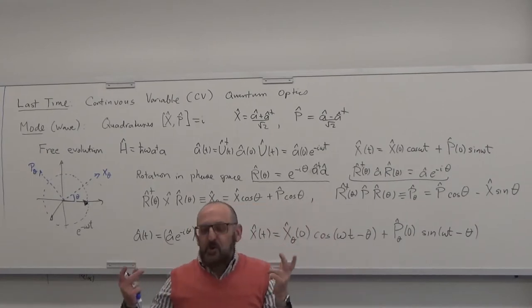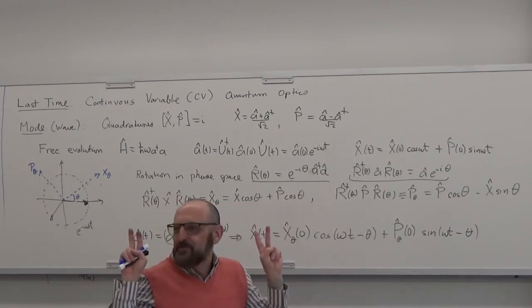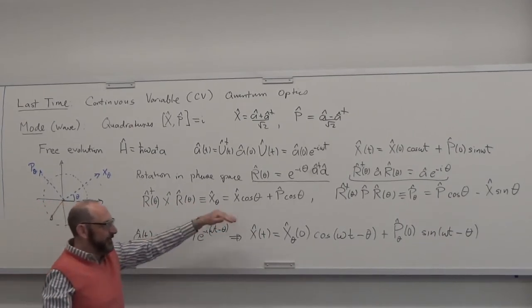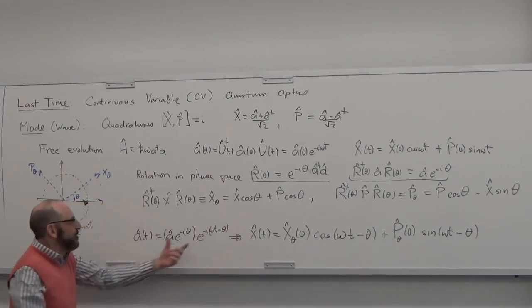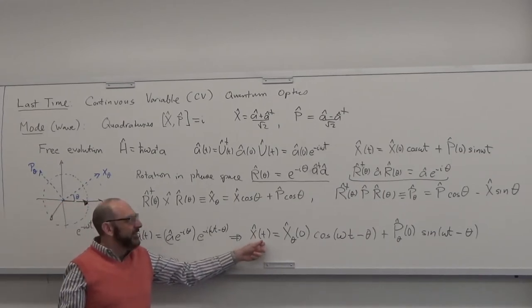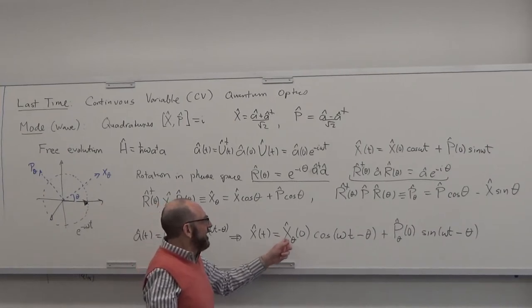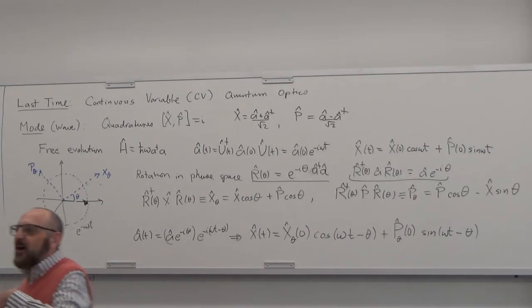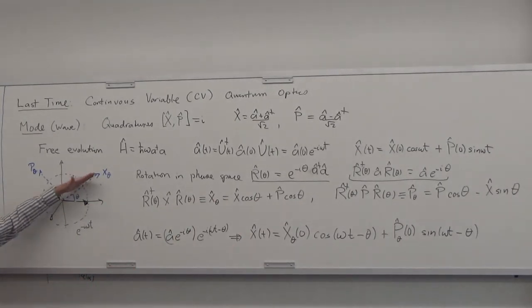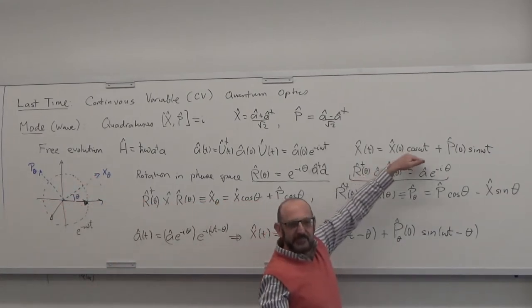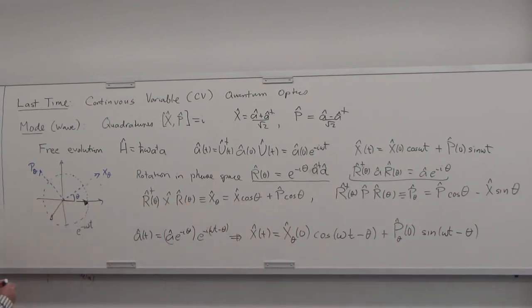are also quadratures. They're what we call sometimes phase quadratures. And again, it's important to understand what this means physically: I could, with a little bit of trickery here, rewrite the time evolution as an amount of cosine and an amount of sine relative to some phase. Okay, so they are the quadratures relative to some reference phase. Here, the reference phase was zero. Okay, so they represent these axes in phase space.